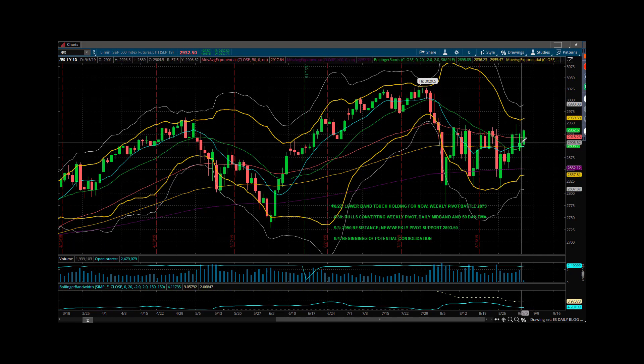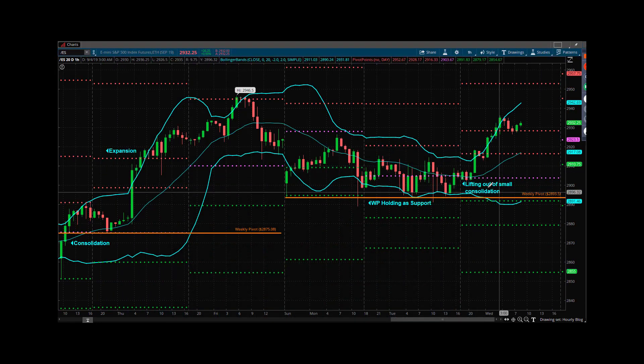You can see it's made a higher high versus yesterday. It's taken out the 50. It's traded as high as 2,936.25 in the overnight. Let's look at the hourly. Friday's high at 2,946.50 has got to be taken out by the bulls — not necessarily today, but in the next day or two. They have to print higher highs week over week if they're going to continue to push the issue back up towards areas like 2,961, 2,980, and 3,000 over the course of the month.